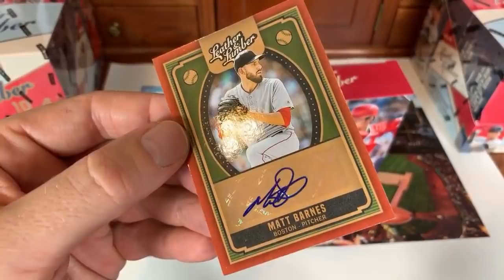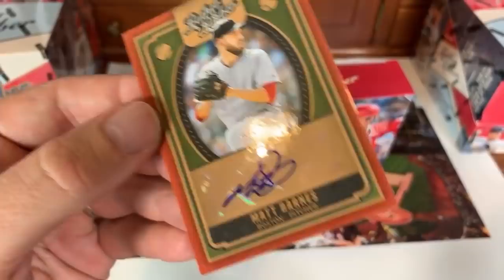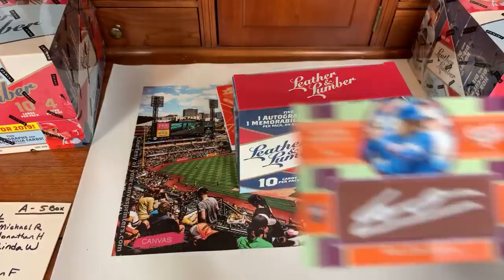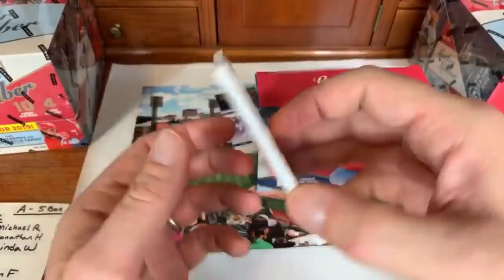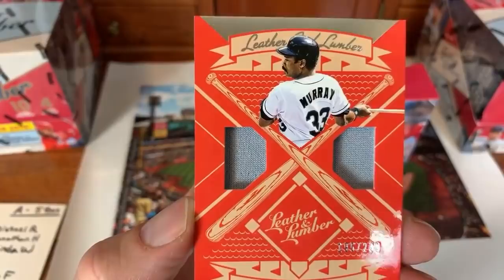Showing off the Vladdie Jr. card again for Mighty Goat who just joined — it's already selling for $400 on eBay! Vladimir Guerrero Jr. leather autograph — still a hot commodity and probably will be for a while. Then a big one: Eddie Murray Hall of Famer, double relic numbered 195 of 249 — awesome switch hitter, going to the American League East from Baltimore. Back-to-back super chats coming in.